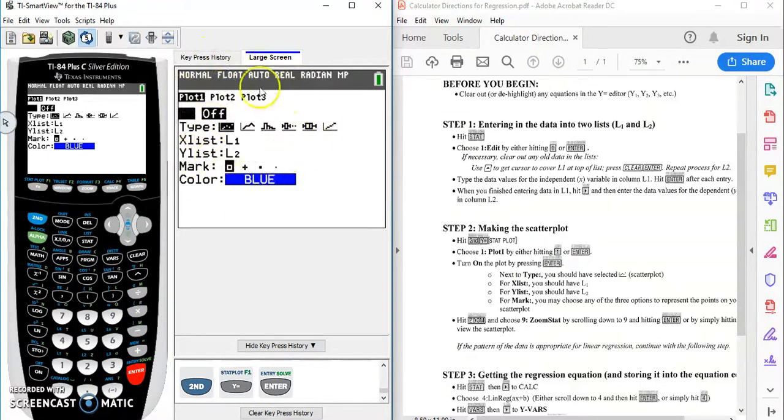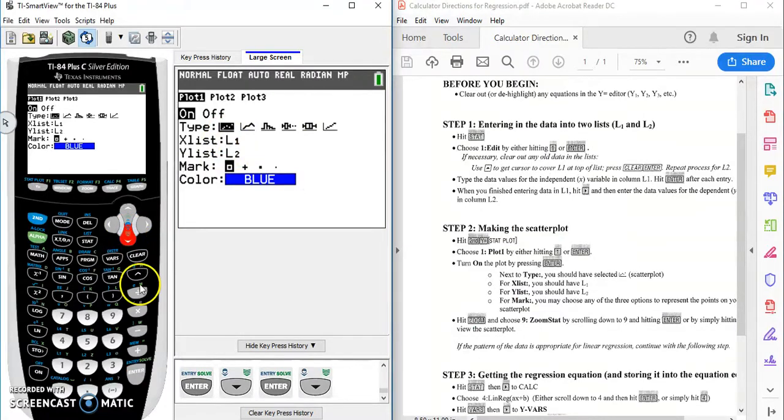Now there's a bunch of information here. So first of all, we want plot 1 to be on. So I'm going to take my cursor and make sure it's blinking on the on option and hit enter. So I've turned it on. Now our calculator wants to know what it wants to make a graph of. So which one of these looks like a scatter plot? Well, it's that one. So I'm going to leave that option highlighted and hit enter. Now it wants to ask us, where did you put your data? And again, according to what we said over here, we're supposed to put the x variables in L1, and we're supposed to put the y variables in L2, and that's what my calculator defaults to.